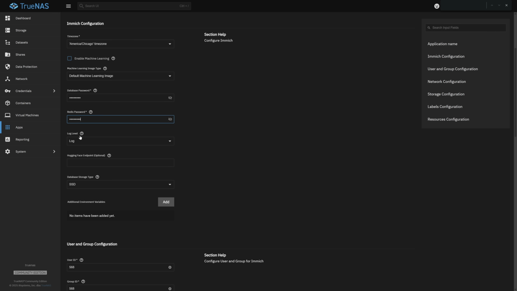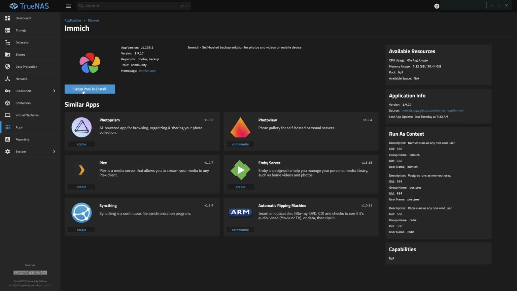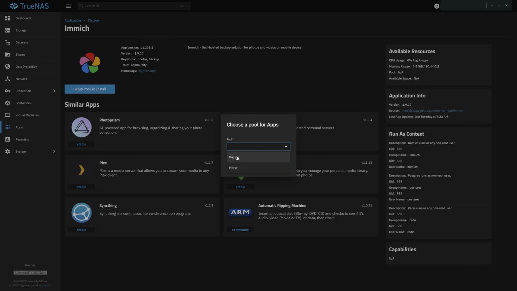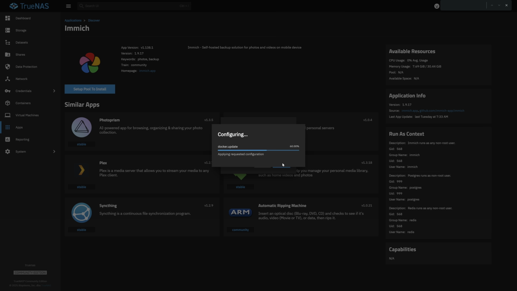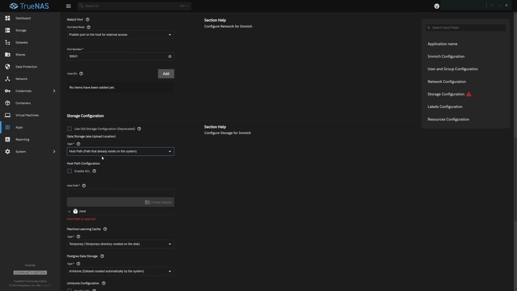Then create a password for your database and Redis. Under that, you'll see the user ID that the app will use. Make note of this as we are going to need it very soon. The next part is the most important. You see, when you create your first app, TrueNAS will ask you which storage pool you want to use for apps. And since we have two pools where Big Boy is our mass storage one, I went with our mirrored one. And when an app needs some storage or to create some kind of directories, it'll by default use that app pool. However, with this being a photo management app where we may be uploading a ton of photos, we actually want to utilize our Big Boy pool specifically.